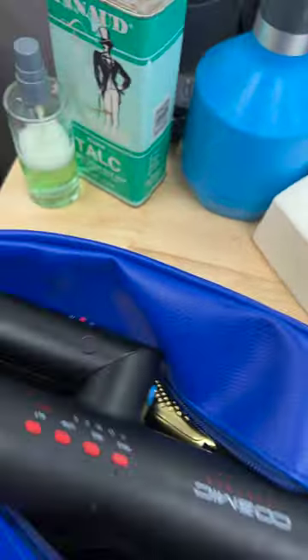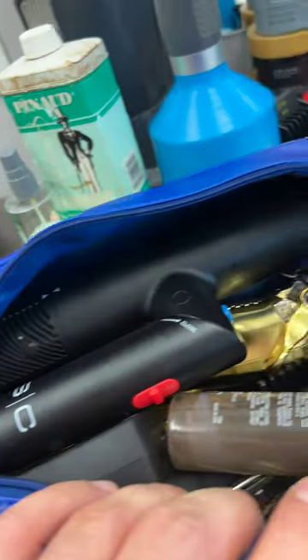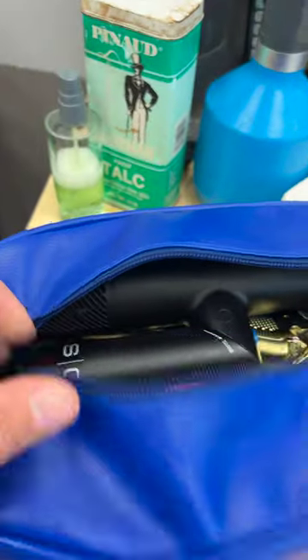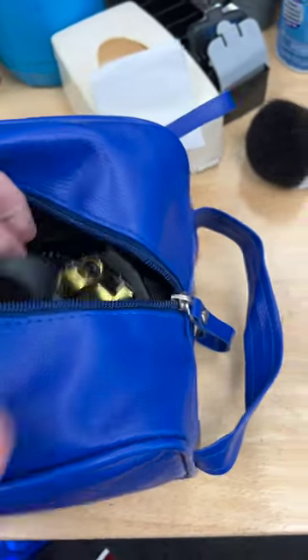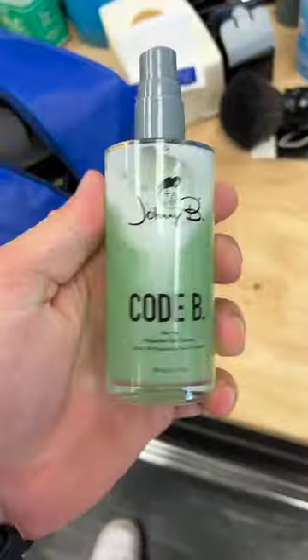This blow dryer actually spins and closes. I'll go ahead and bend that and let's see if we can fit it in here — that would be so cool. It looks like it's gonna fit. That is unbelievable — no other blow dryer could have fit in this tiny little case!